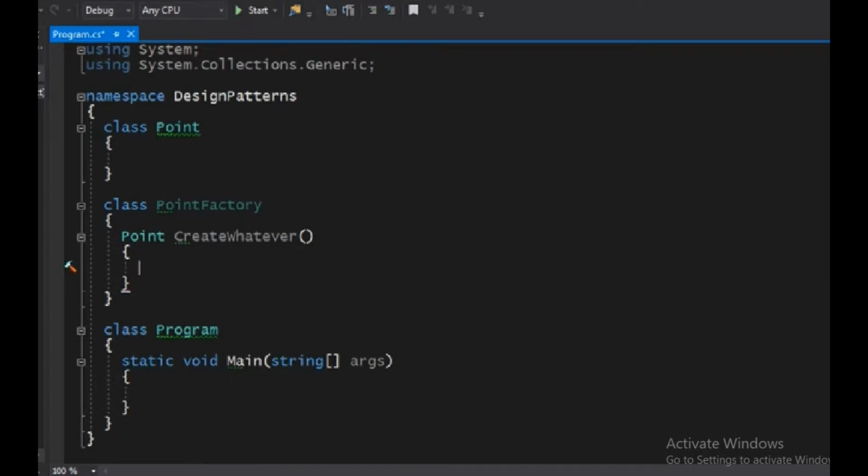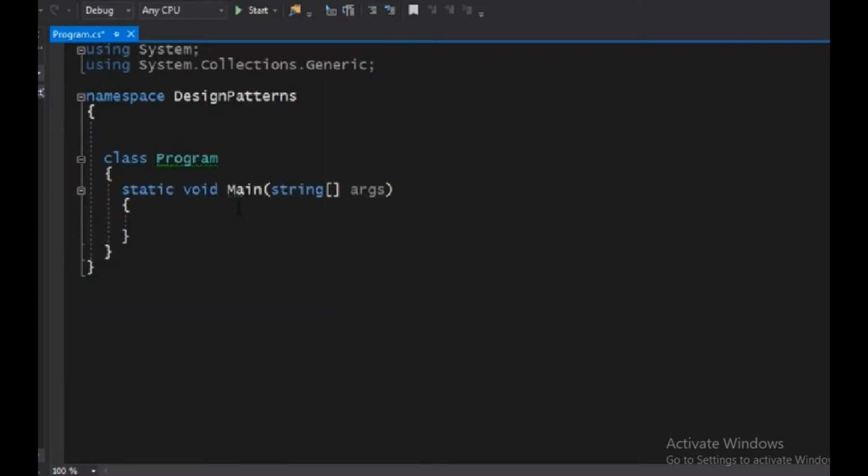Now, in an abstract setting, you are not returning the types you're creating. You might be wondering, if you're not returning the types you're actually asked for by the client, what are you returning? The answer is you're returning abstract classes or interfaces, and this leads to the idea of an abstract factory. Strictly speaking, in literature, people talk about abstract factories creating families of objects, but that's not necessarily the case. We're going to demonstrate it by creating not families of objects, but just two different objects with their own separate factories. And you can expand this idea to families of objects if that's what you want to do.